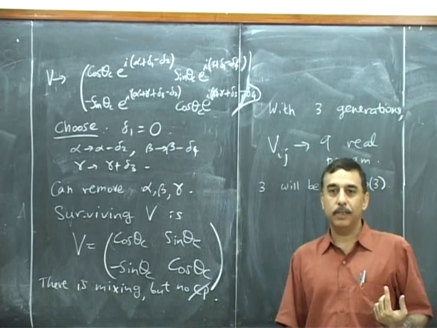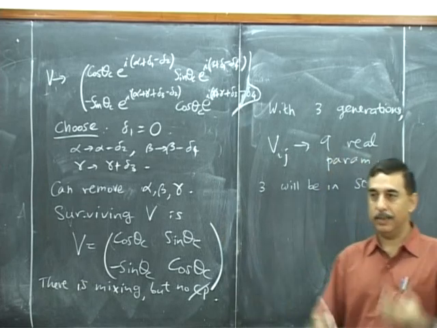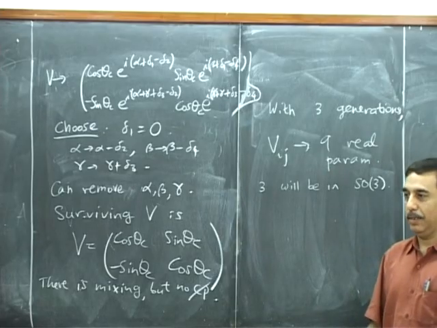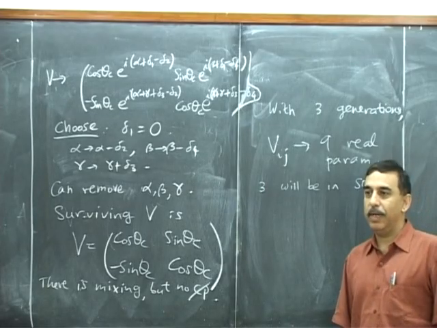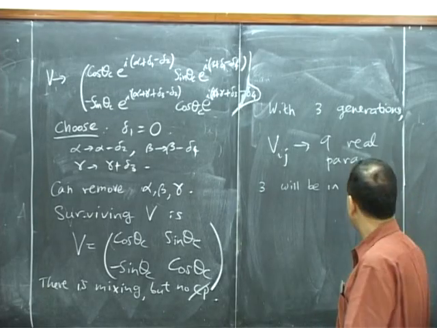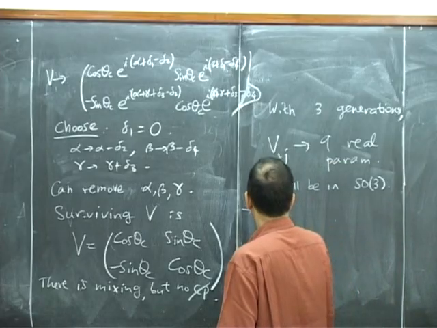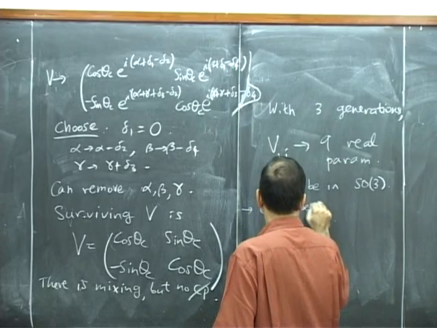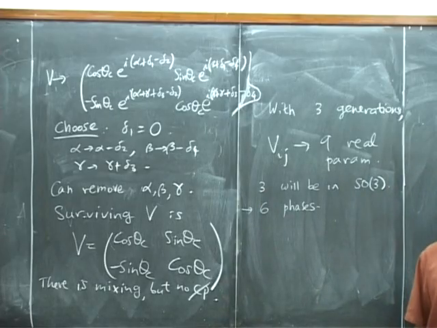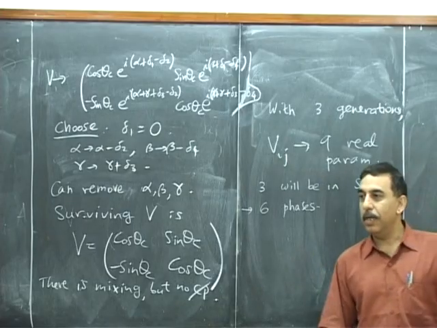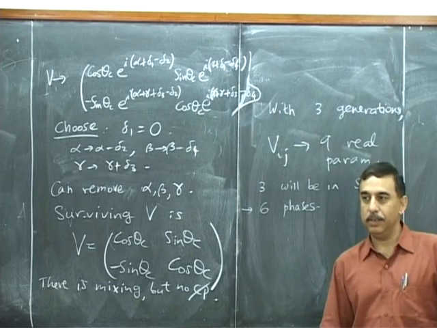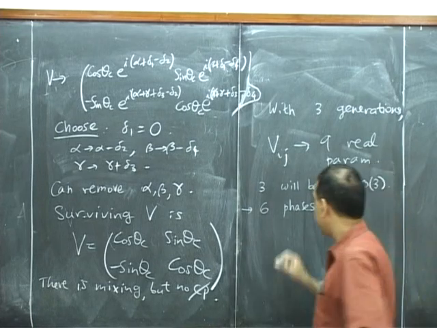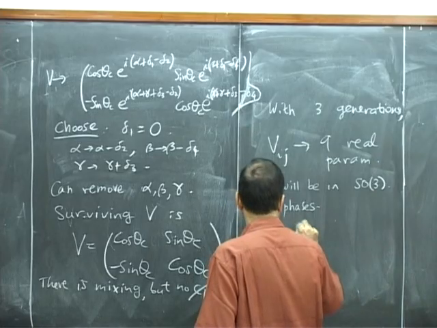If they are all going to mix, then of course there will be a 3 by 3 matrix that does that mixing, but it will be a real SO3 matrix. It's not going to be a complex or unitary matrix, it will just be a real matrix in SO3 parameterized by 3 angles, just as you expect. So that means that the remaining 6 are going to be phases. Maybe that's not completely obvious, but it's true that the remaining 6 parameters of this matrix are phases. So our job will be to remove 6 phases if we want to have CP invariance. So, can we remove 6 phases?